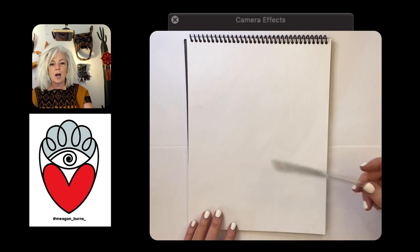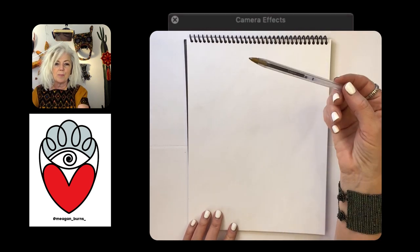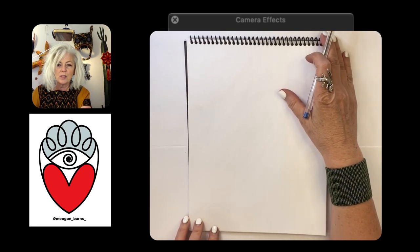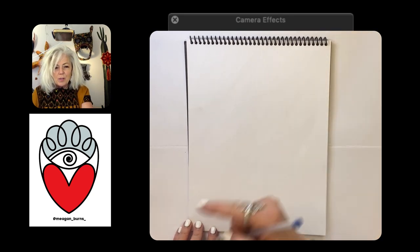For that, I use copy paper, and I get it bound at my Office Depot, and a Bic pen. Very simply, those of you who are in the continuous line storytelling group know what this is all about, and hopefully you've been practicing it. Seems to be a bit of a delay.